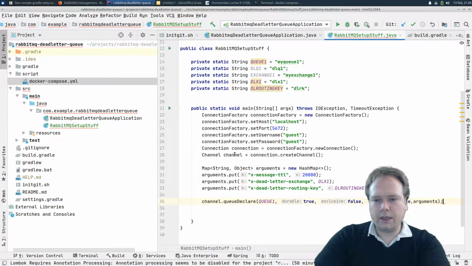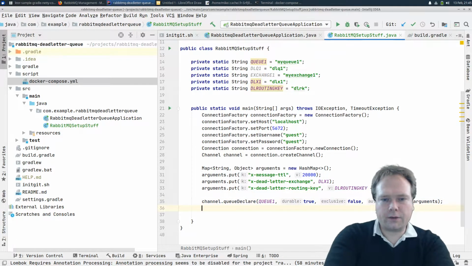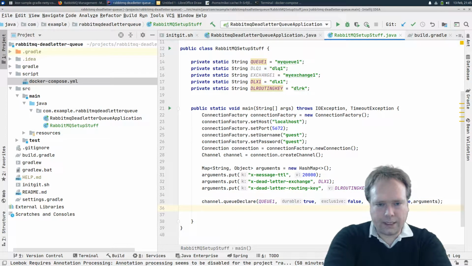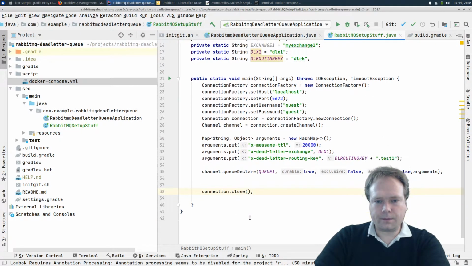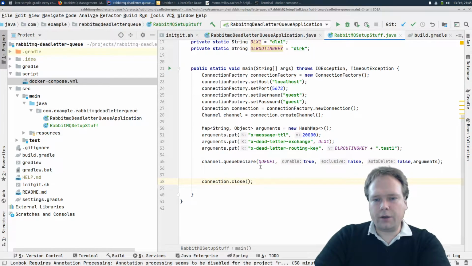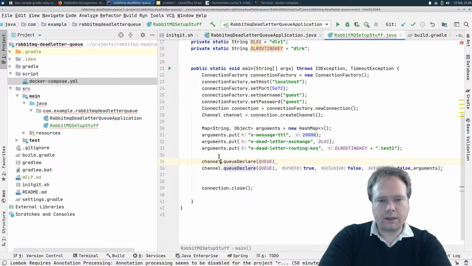Let us create the queue, and let us stop the connection when we're done right here. Connection.close right there. If the queue already exists, then let us delete it. So let us just delete it first before we create it. Then we delete it.